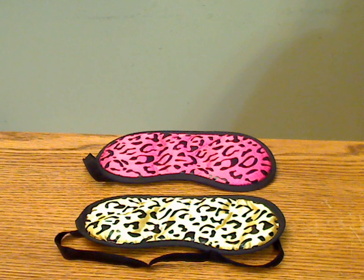And overall, like I said, these are okay for $9 for two. But again, they don't block out 100% of light, at least for me. The elastic band is a bit thin and doesn't have an adjustment. And I give these 3 stars.